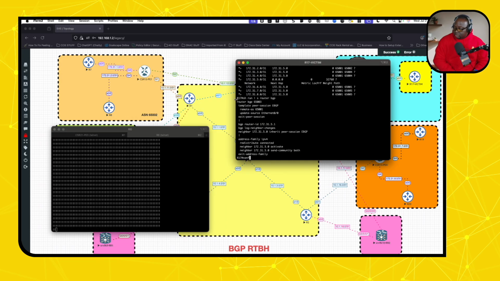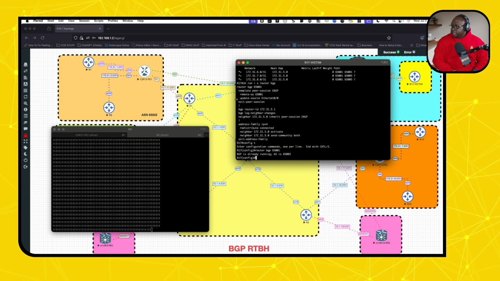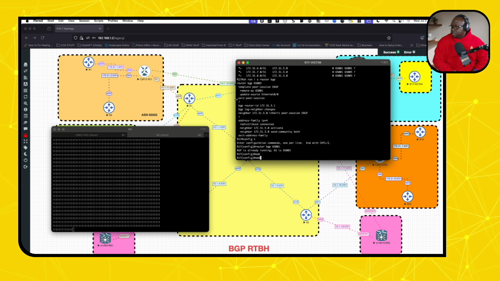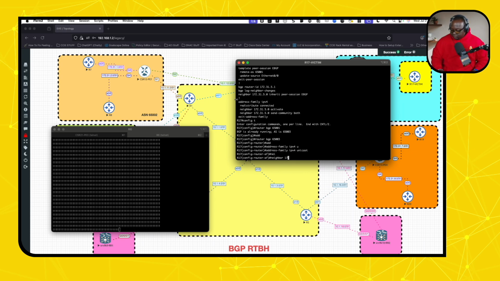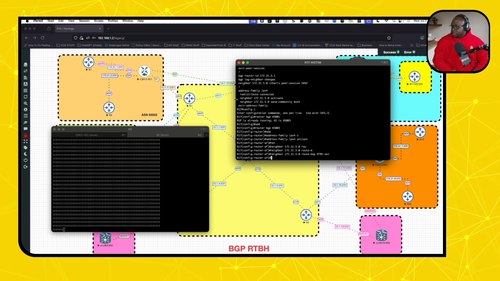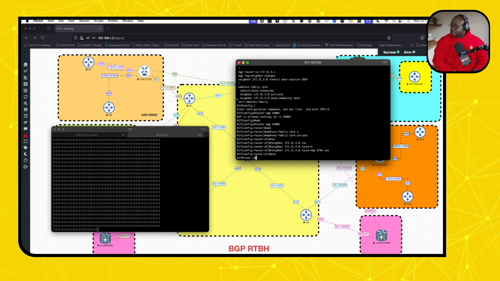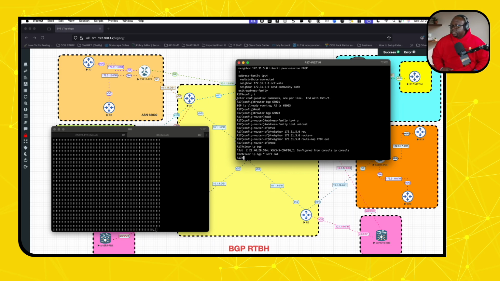So what we're going to do is go to BGP, router BGP 65001. Now we're going to go to address family. Actually, we're not, sorry. We're going to go to address family IPv4 unicast, neighbor 172.31.50, and we're going to have a route map, RTBH out. And then we're going to clear the session, BGP soft out. And as you can see, as soon as I did that, it black holed all the traffic.